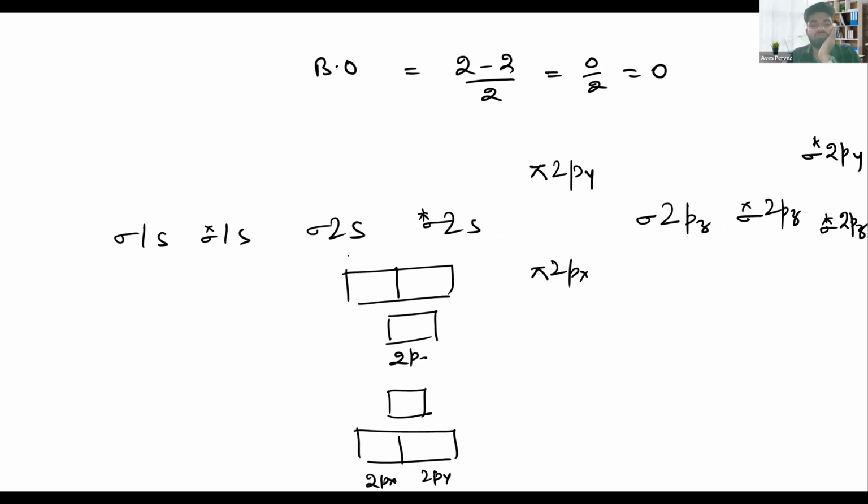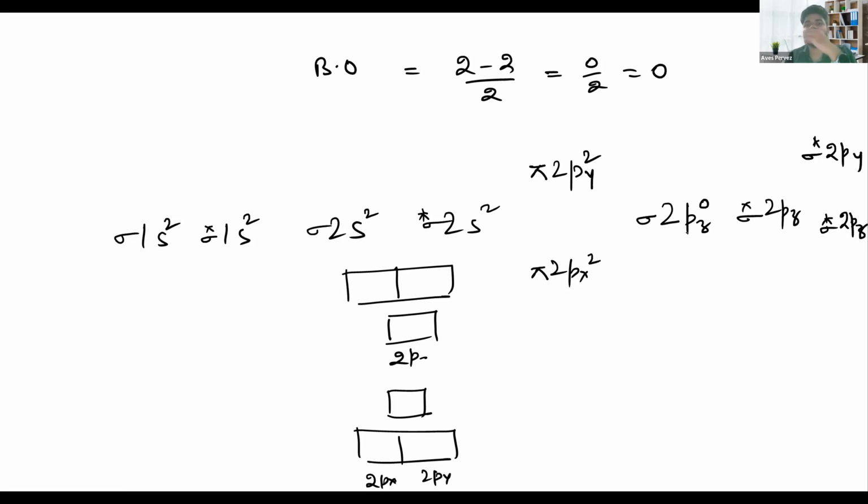Now fill the electron configuration with the total of 12 electrons. 2 to 4, 4, 4, 8, 8, and then we will have 1 here and 1 here, 1 here and 1 here, then 1 here and again 1 here. So we will have 2p here and 2p here, and then we will have 0 here.